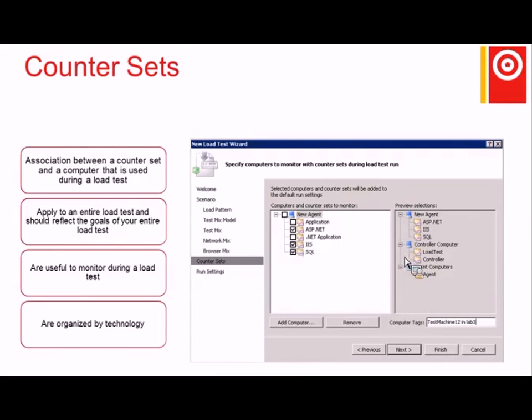But essentially, we can specify as many machines as we like, and we can get whatever counters we want from them, as long as they're Perfmon counters. We can get bespoke counters. So if your program is creating its own specific counters, we can pick them up and include them in your reporting.